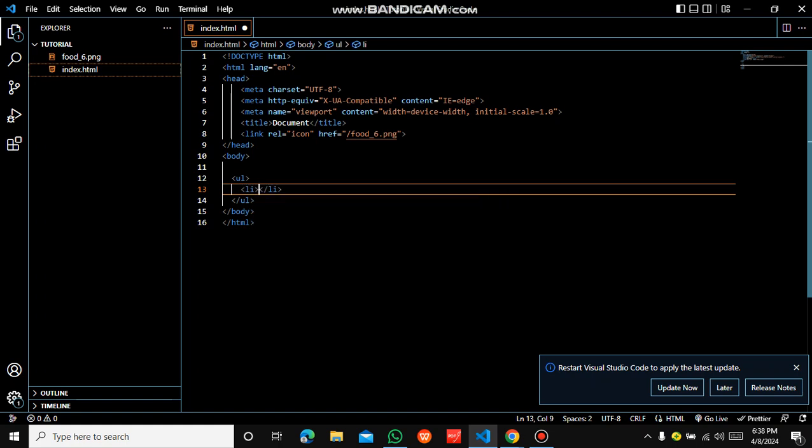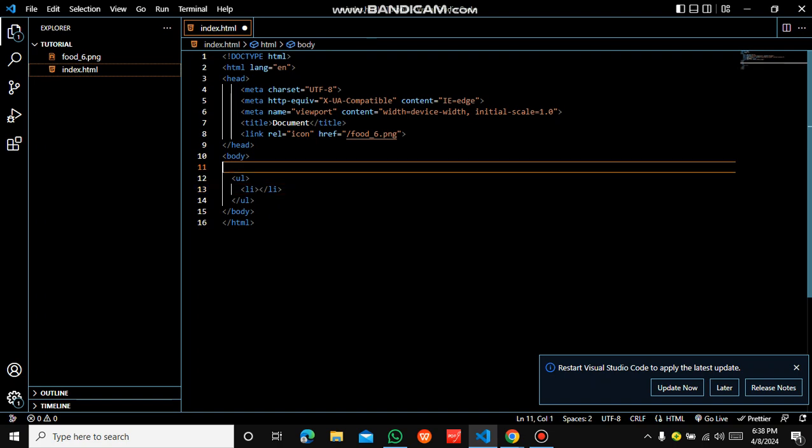Let me create an h1 header element here, and I'm going to say, for example, things to buy in the market. I'm just using it as an illustration.